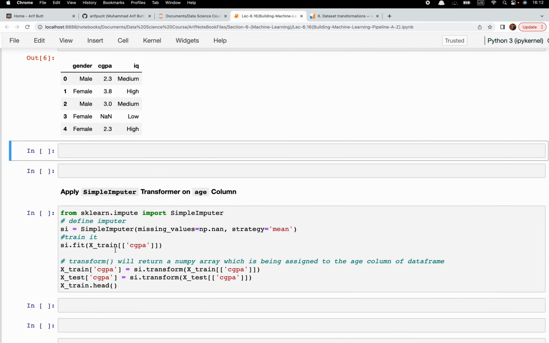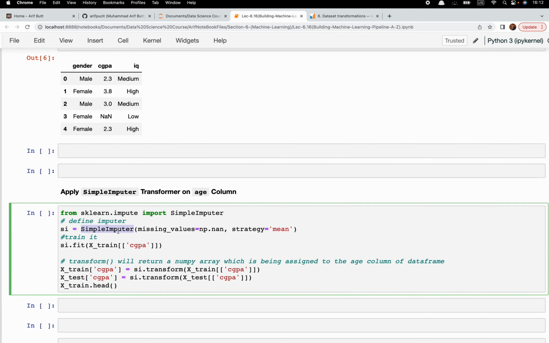Let us first impute the missing values under the CGPA column. And for this, I have created an instance of a simple imputer transformer with a strategy of mean, since it is numeric. Then I have called a fit method on the CGPA column of X train, and transform, of course, on both.